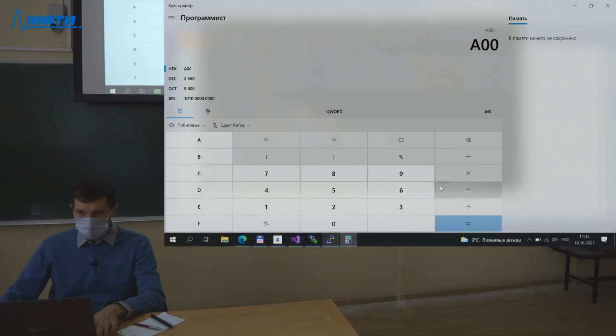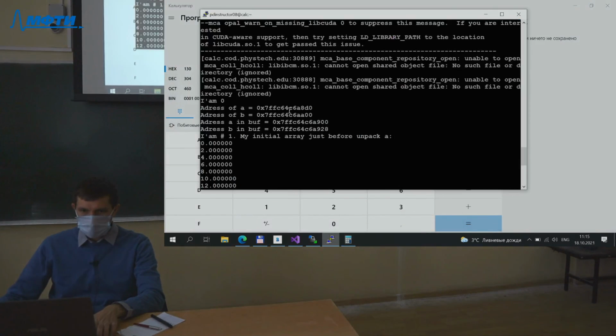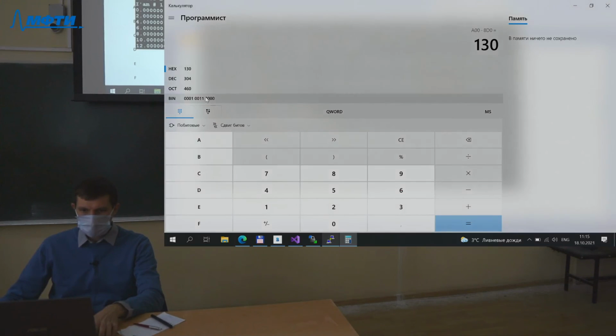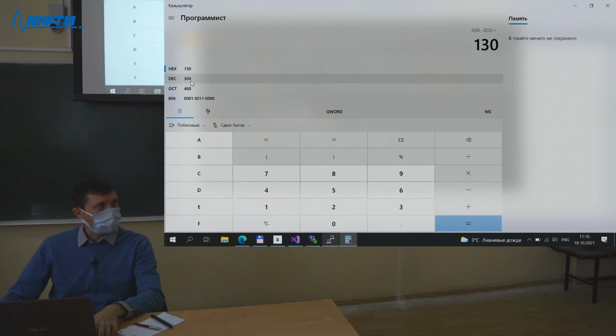So you can see that the addresses are different, and the difference between the initial addresses of A and B equals 304 bytes.